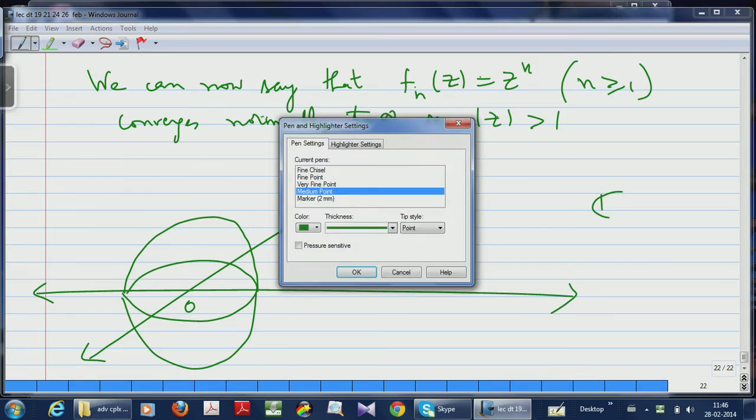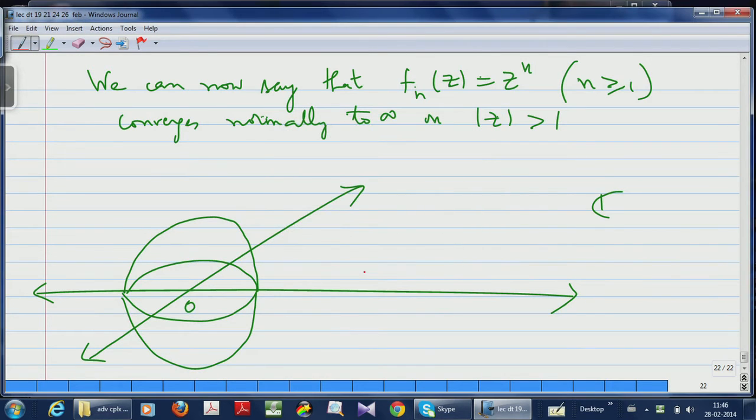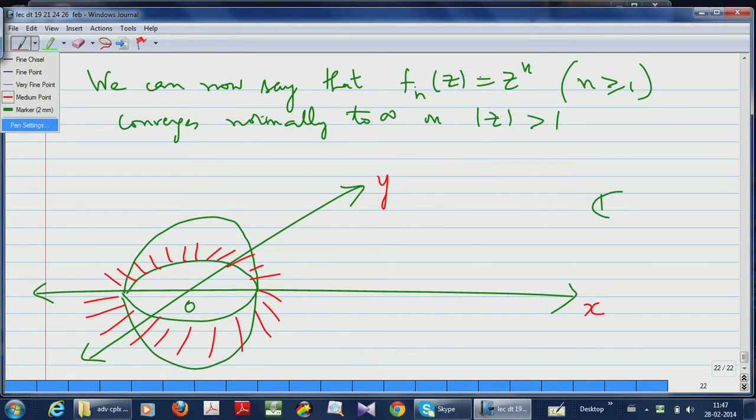So let me do the following thing. Let me use another color. So it's all this exterior of this unit circle on the complex plane, which is thought of as the xy plane. Okay, and the third axis I'm calling u. So let me change color again. Let me draw this also, so that this is u, and I have the north pole here.